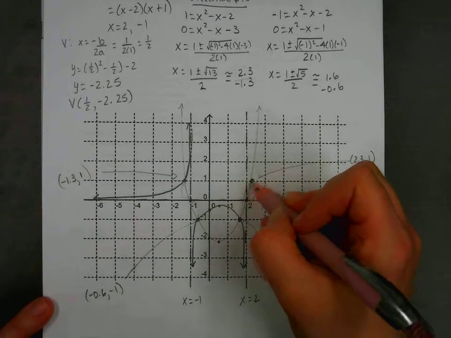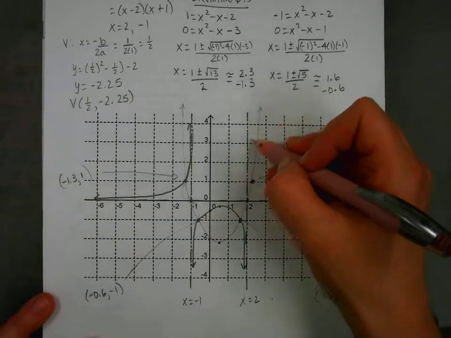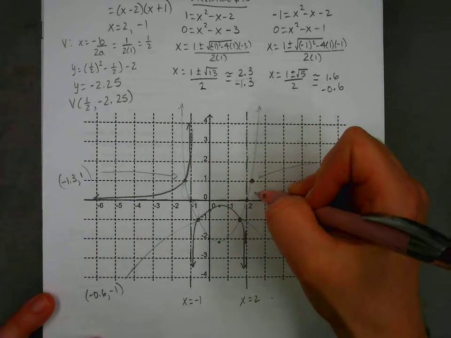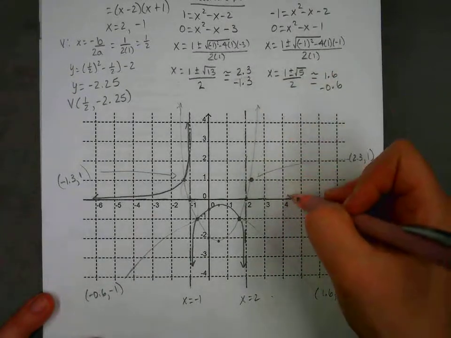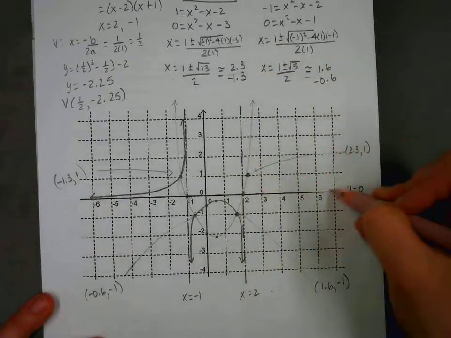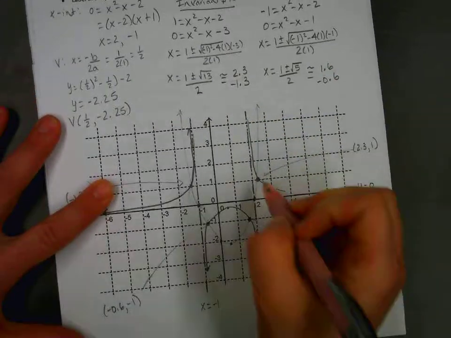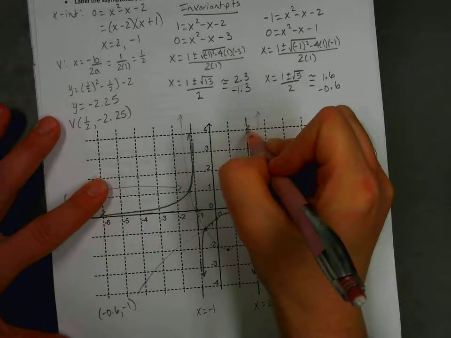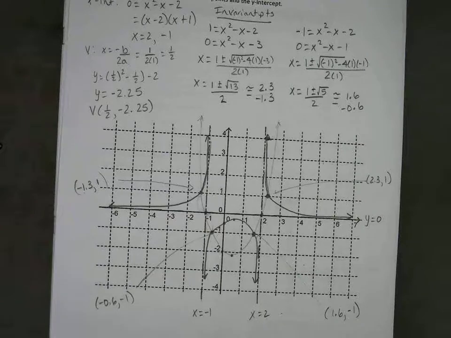This little section here that is between 0 and 1, when I reciprocate that, is going to become a very large value. And this branch, when I reciprocate all of these values, like this y value of 2 becomes 1/2, this y value of 3 becomes 1/3, 4 becomes 1/4, 5 becomes 1/5, and so on. So all of these values that are approaching infinity are now going to approach 0. So this branch is going to look similar to our other one on the other side, where it's approaching both of our asymptotes. We're going to attach arrows to the end of them. And that is how you graph a reciprocal function.